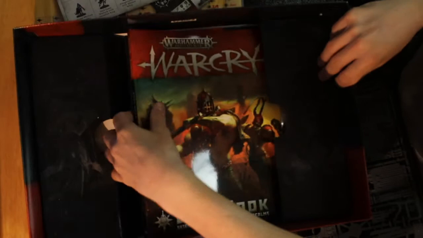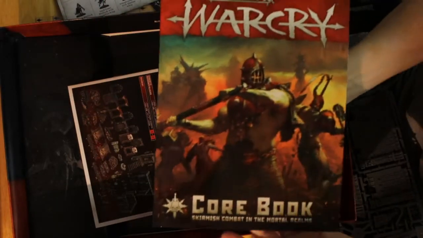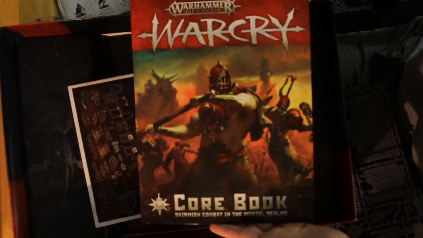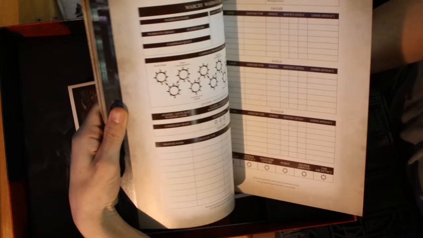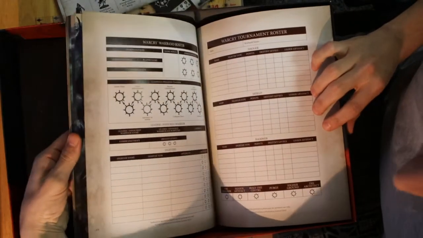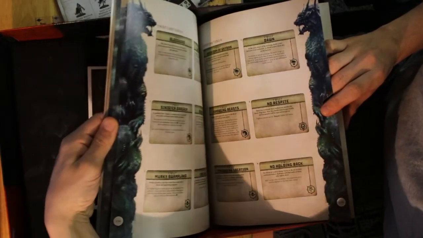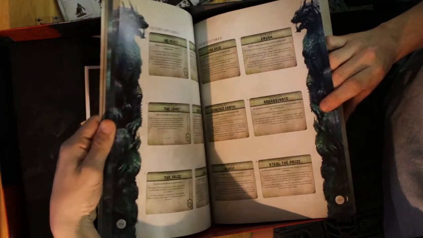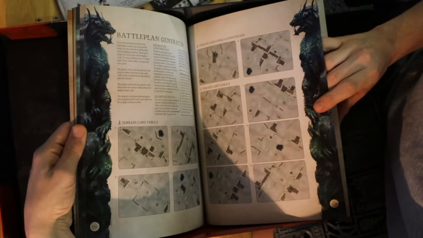And then you get the core rulebook, which I don't believe I will go through in depth here because this is just the core book. There's plenty of stuff out there, but just going from the back, you do get things like tournament rosters, warband roster. You get all of the original cards, but you still have to print them out and stuff.